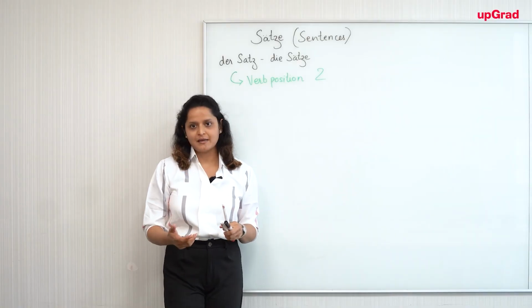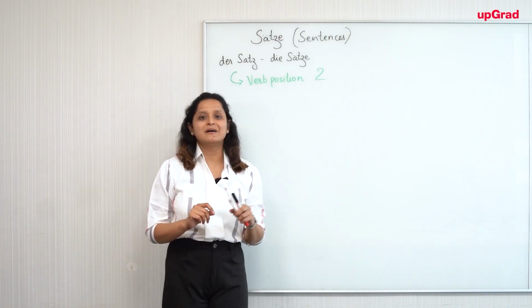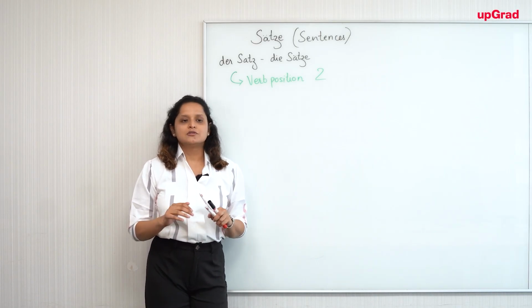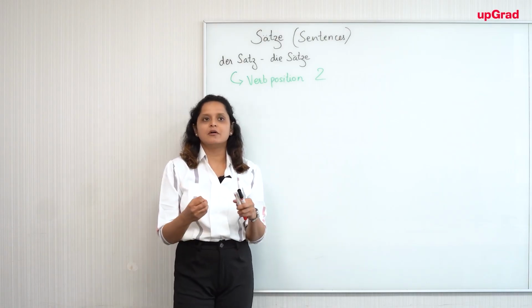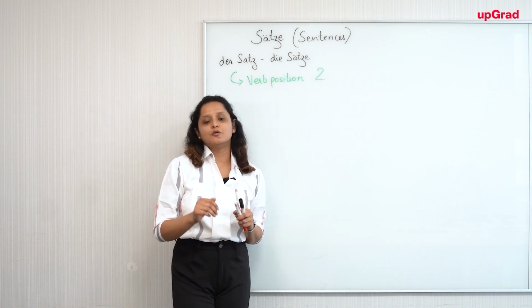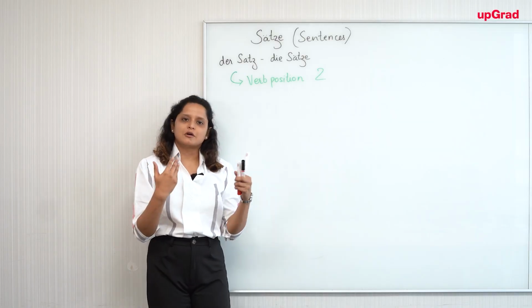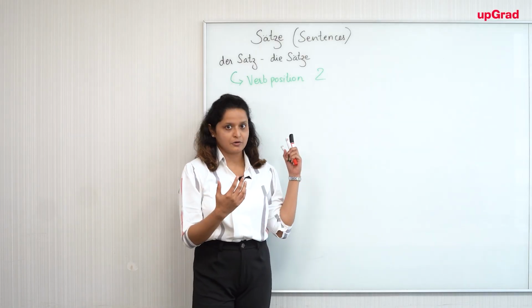In addition to being at position zwei, another thing we need to keep in mind when we talk about verbs in sentences is the conjugation. So there won't be any special instructions here, or nobody is ever going to come up to you in a conversation and tell you separately, oh, please conjugate the verbs that you are using. This is something which goes automatically whenever I am trying to speak in Deutsch.